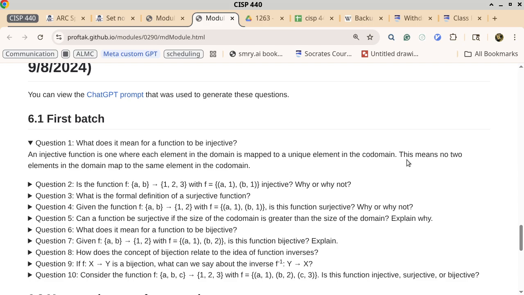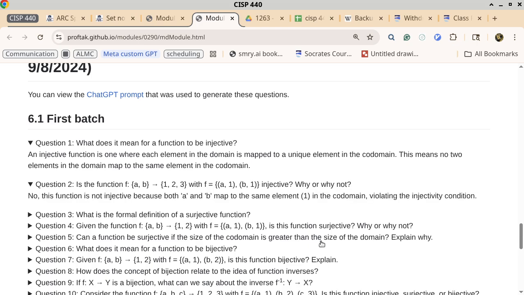Okay, so that's pretty good. Question number two. Is the function from {A, B} to {1, 2, 3}, with F having the members (A, 1), (B, 1), injective? The answer is no, it is not injective because A and B both map to 1. So there's the explanations. So this is helpful.